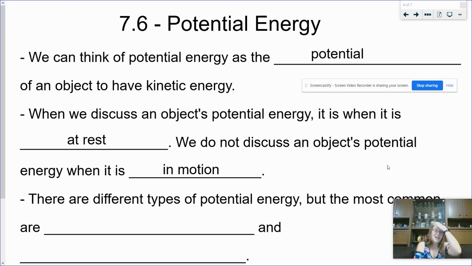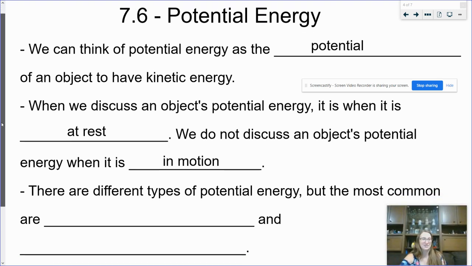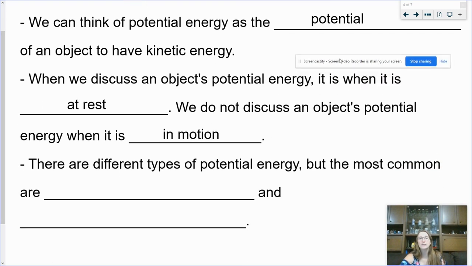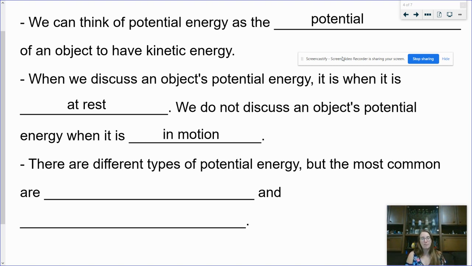That's fine. Anywho, so going on from here, you had a little moment to try and copy that stuff down. Now, we're going to talk about two types of potential energy. There's a couple different types, but these are the most common. And again, for right now, to wrap up this quarter, I'm simplifying it, and then we're going to come back to this after fall break. So the two types we're going to be talking about here are gravitational potential energy and spring potential energy.